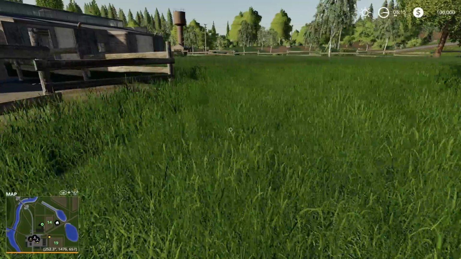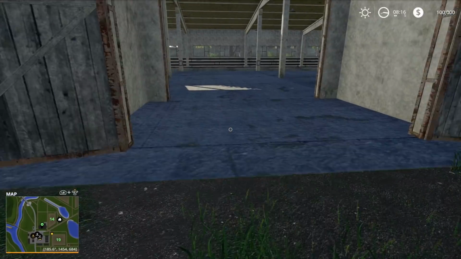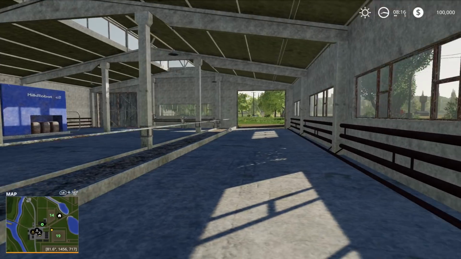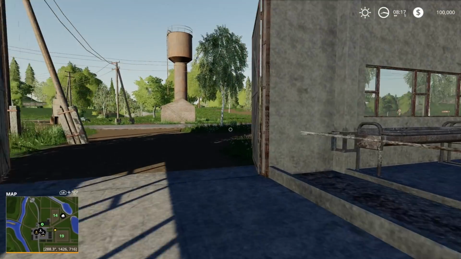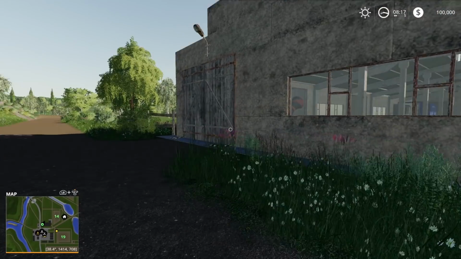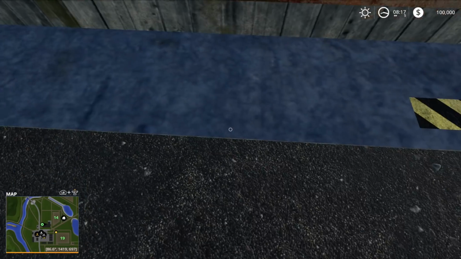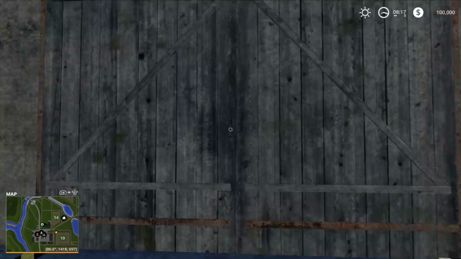Okay, let's see. Let's go in here. Are there lights in here? It looks like there's lights. Maybe there's a light switch somewhere. Probably just turns on automatically. Okay, where are you at? Okay. Do those open? No, that does not open. But there is a trigger right there for something. Is it supposed to open?